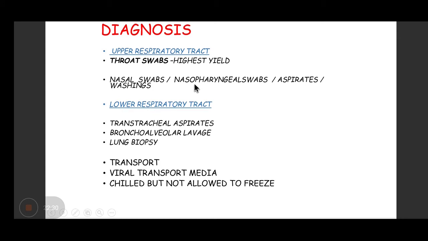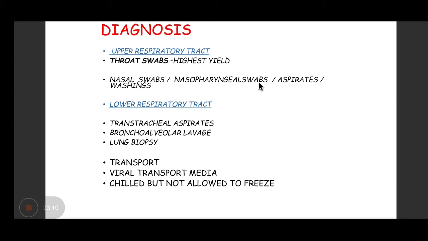Diagnosis of all influenza viruses is the same. That is the throat swab. Today we are talking about lower respiratory tract infections, but the most commonly collected sample in viral respiratory tract infection is the throat swab, which is an upper respiratory tract sample. But because the virus is also present in the throat if there is pneumonia, we collect that sample, and it has a fairly good sensitivity, around 85 to 90%.